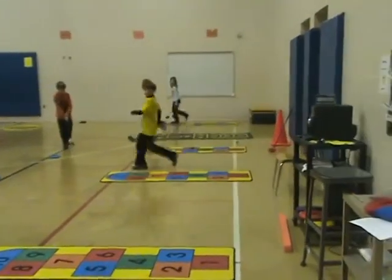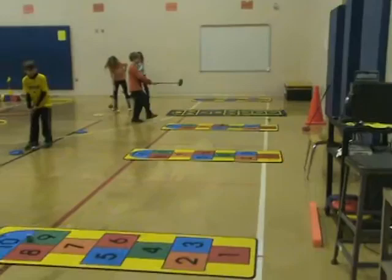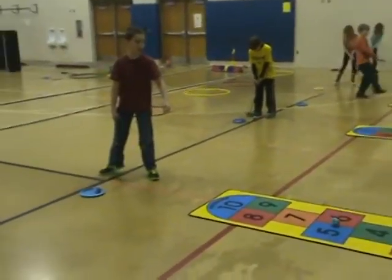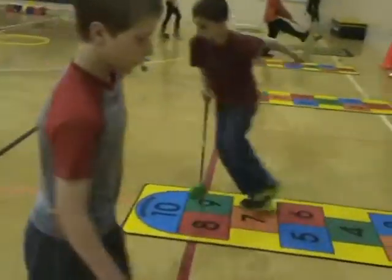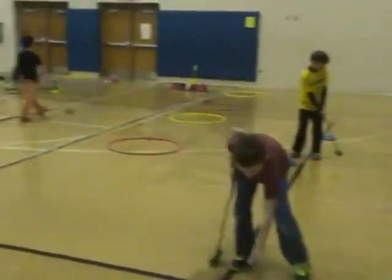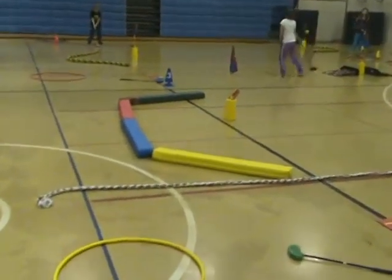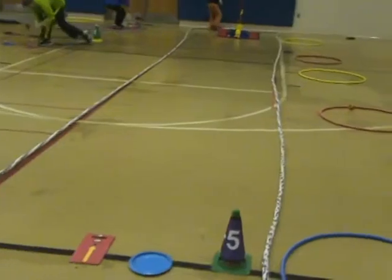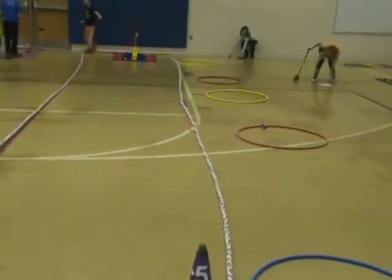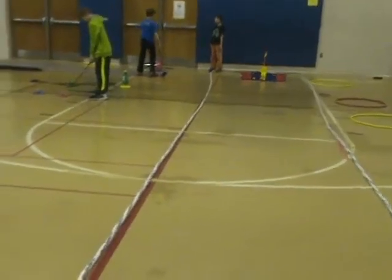All right, so we're making use of the first tee golf equipment that we received in combination with the equipment that Byron has here at the school. So this is our putting game. Over here where these kids are, we have a miniature golf course. Again, using quite a bit of the Byron equipment that we already have. Right here we're making use of a tug of war rope to set boundaries.